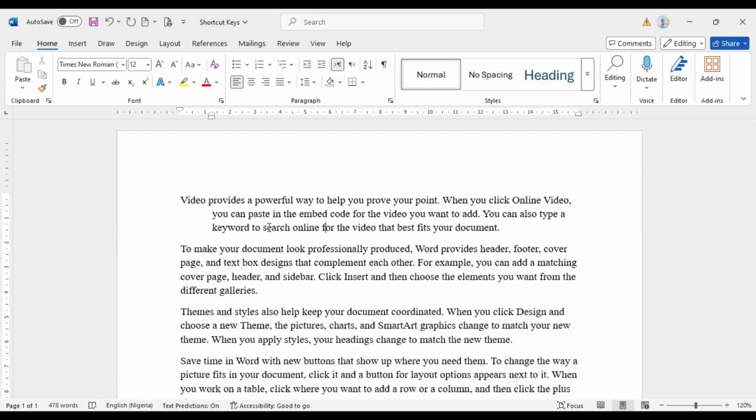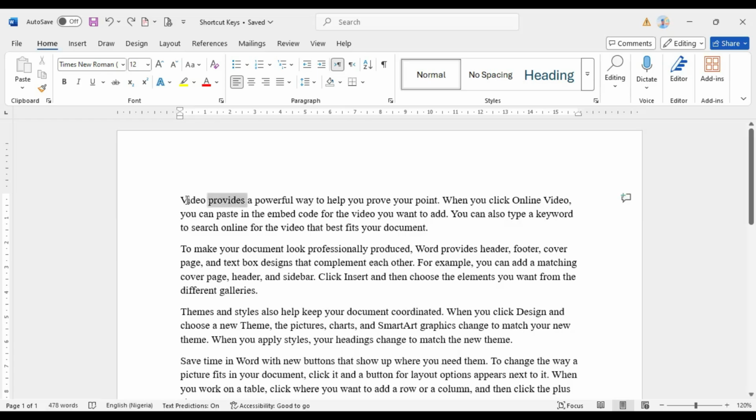Then we have Control U, which is underline. So after you finish maybe writing the header of your document, and you want to underline it, or you want to underline specific text in your document, maybe a reference that you want people to be familiar with, you just highlight the text, and then click Control plus U, and you see it underline the text for you. So this is what Control U is.